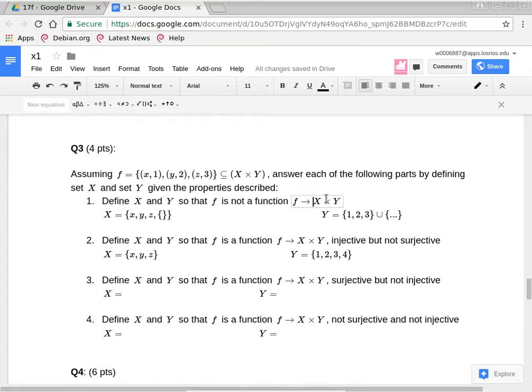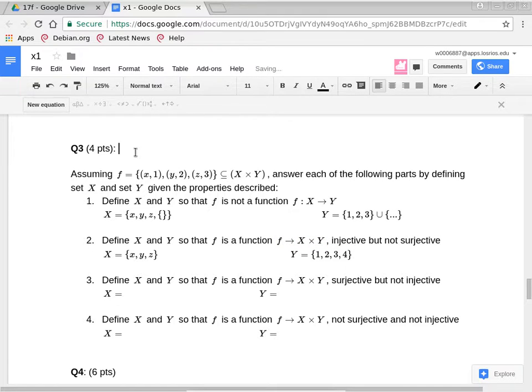It should be F colon X arrow Y. That's a big difference. So I will take that into consideration when I grade this one. If I ask who was confused by this one, I think the whole class is gonna raise their hand. It was kind of confusing. But during the test, nobody asked me about this notation. What does it mean? Okay, that's okay.